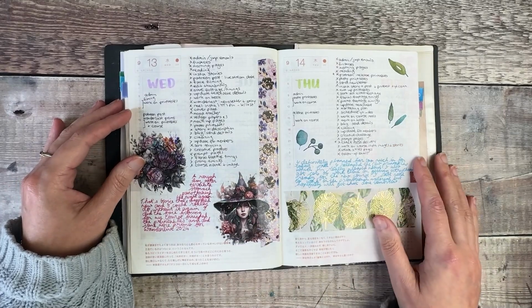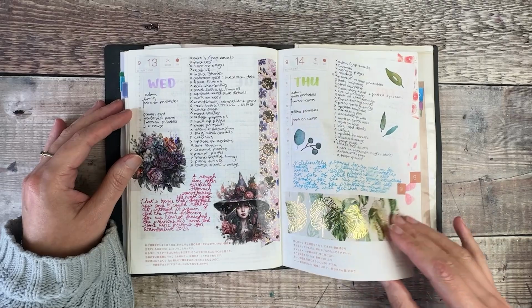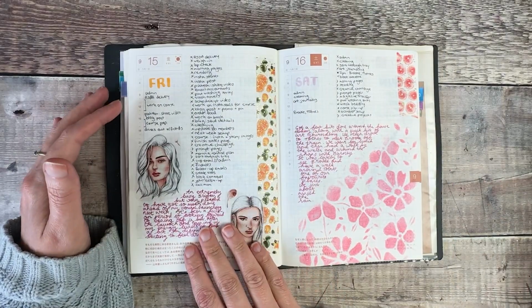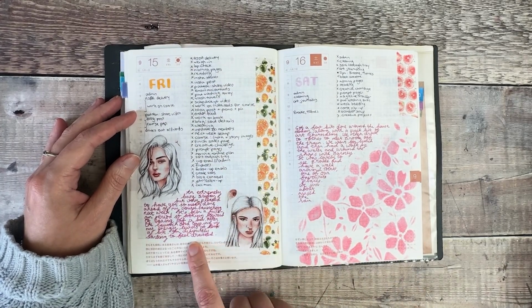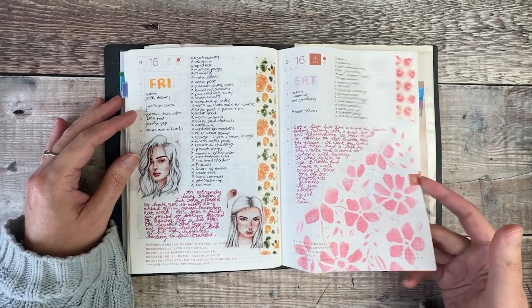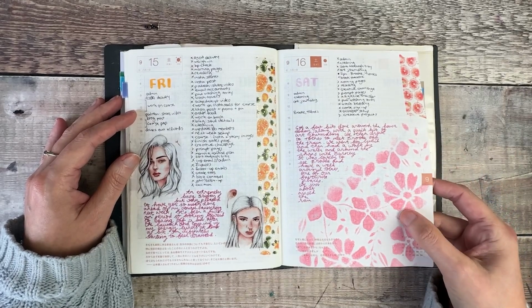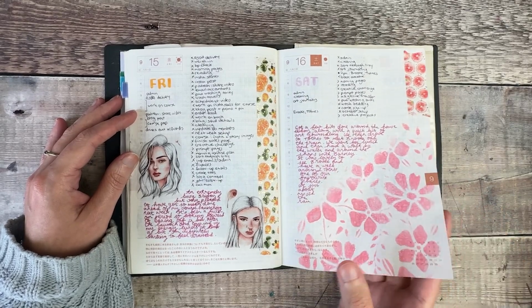So again, lots of tasks, and then in the evening I'll just add some little stickers, washi tape, and just a little bit of writing. Here again, lots on the go, so not too much space for writing, but that's fine. And other times, it's more likely at the weekends, I've got lots of space. So I did some stenciling here and then sprinkled some water on top of the Distress Oxide ink just to give it that lovely little speckledy look.